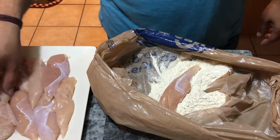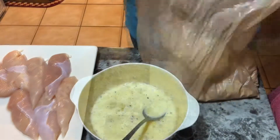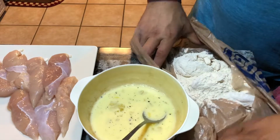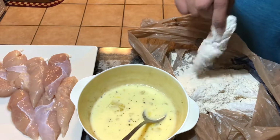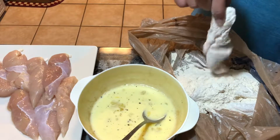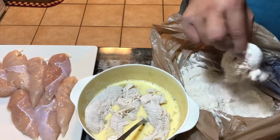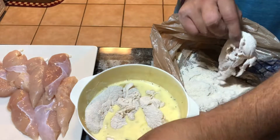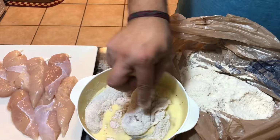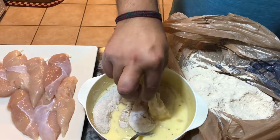4. Okay, you clean your hands. Okay, and then just shake it well until this is all coated. Okay, after that, we're gonna pull this out. Remove all the excess flour. And drop it in your egg mixture. It goes in your egg mixture, and then you just coat it well. And then this goes back in the bag.